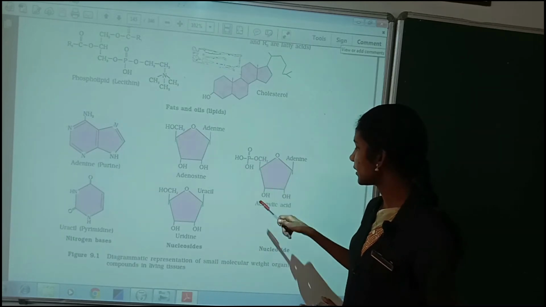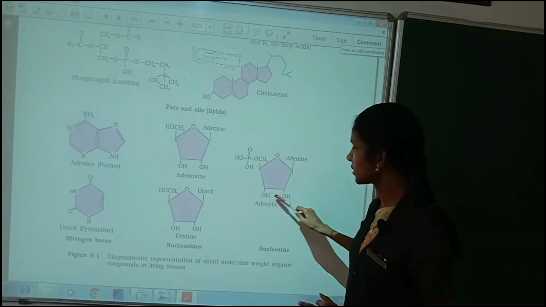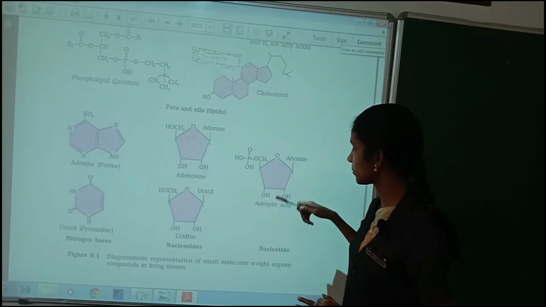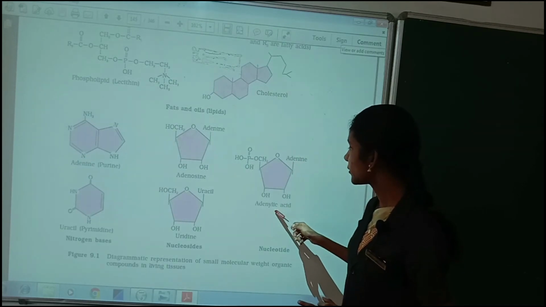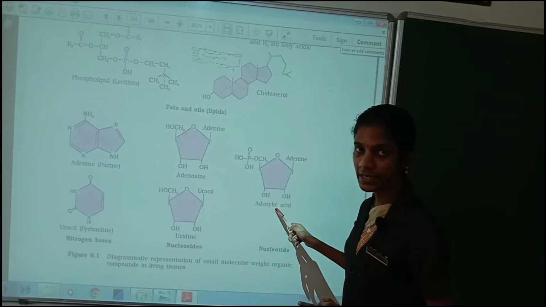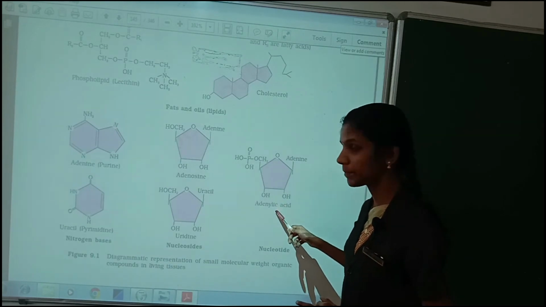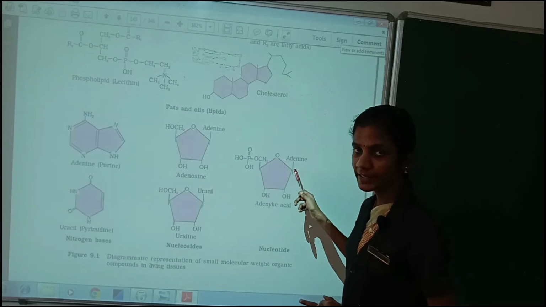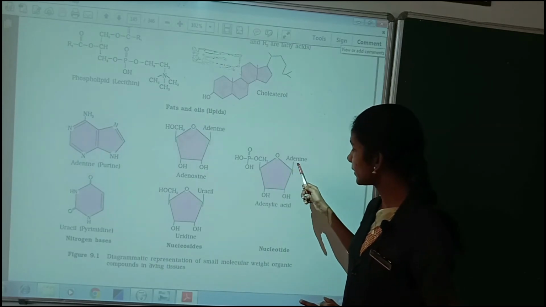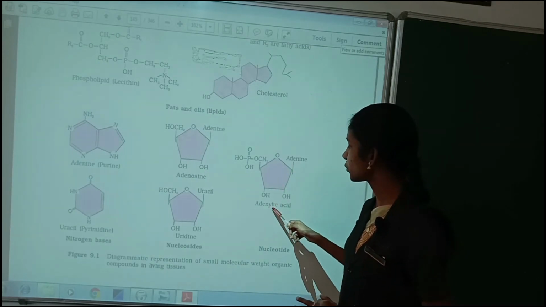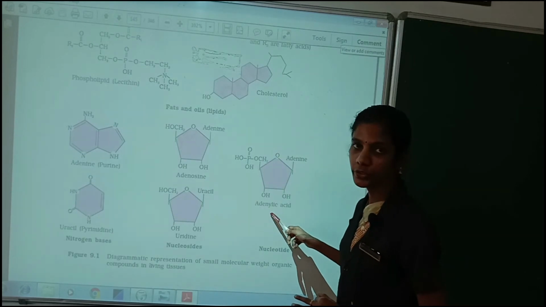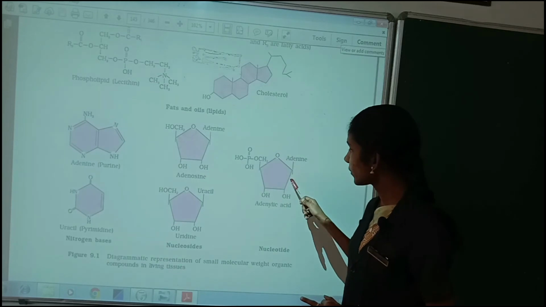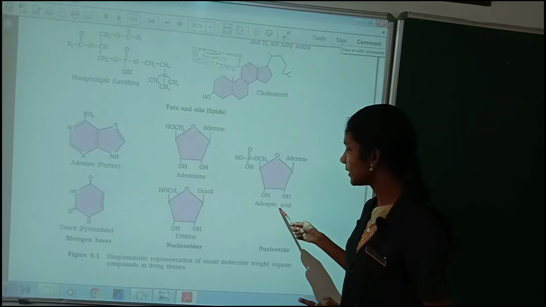As a result of that, a new structure will form. This new structure is known as a nucleotide. Here adenine is there in the place of the nitrogen base, isn't it? So we can call that nucleotide adenylic acid. Here adenylic acid is a typical nucleotide which is formed from the nitrogen base adenine. Since it is a nucleotide formed from the nitrogen base adenine, we call this nucleotide adenylic acid. Similarly, if it is forming from guanine, we can call it guanylic acid.